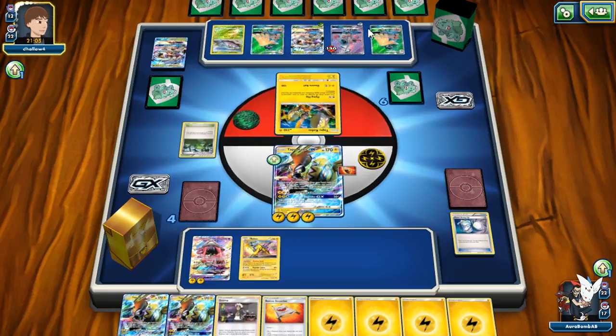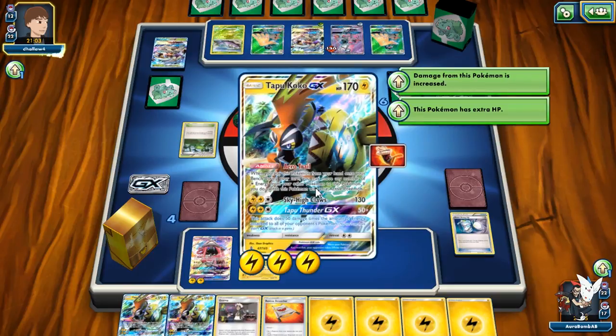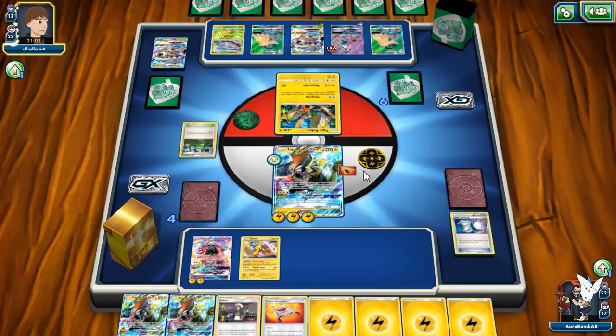Because then he has 1, 2, 3, 4, 5. That's 200 damage, 210 damage with this. Just enough to knock out a Golisopod. So hopefully he does that. I don't think he will though. I think he's going to be smart.